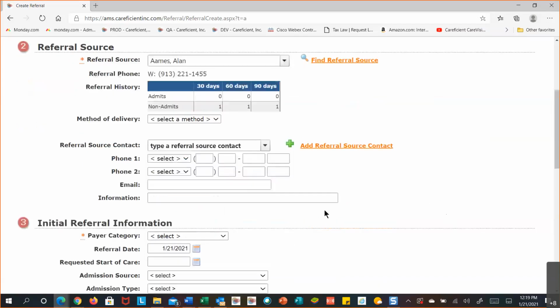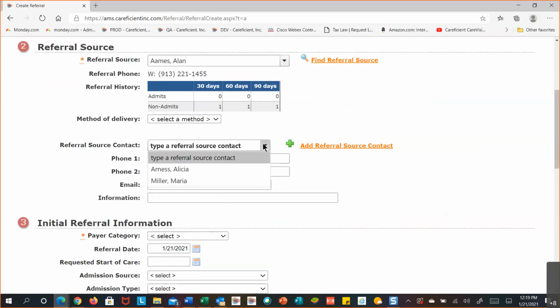Now, referral source contact. In the referral source master file, there's a section for contacts for that referral source. You can identify those contacts as part of that referral source file. For example, this referral source was a physician. So in the physician's master file, there's an area for the contacts.